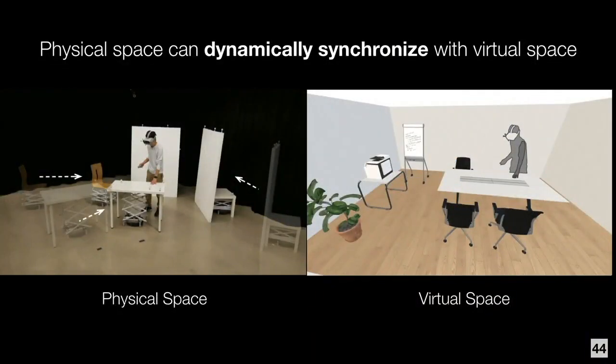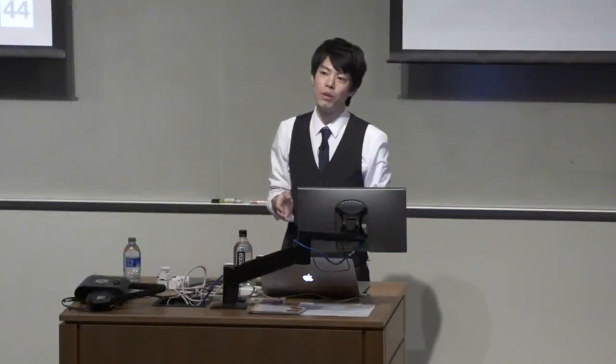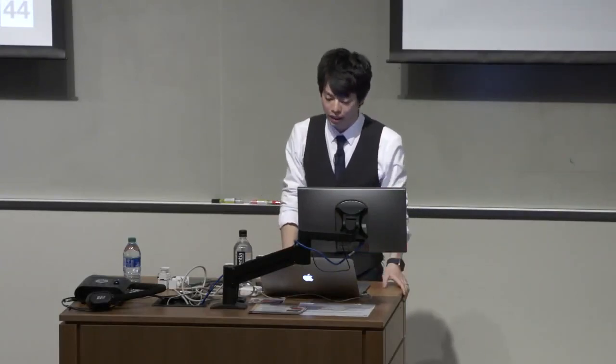So the idea is, in virtual reality, we are in a virtual scene, like a new office you are designing. But this kind of virtual object, we can see, but we cannot touch, interact with, or sit down on it. So the idea is, what if we can reconfigure the physical environment to synchronize the virtual world and the physical world, so that we can not only see the virtual object, but also touch the object.